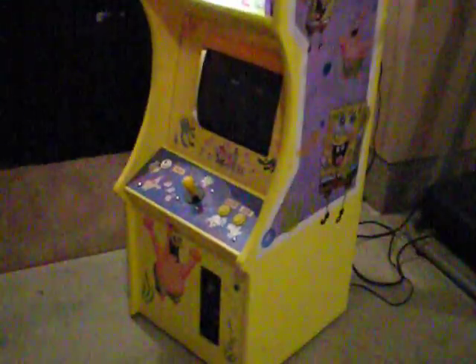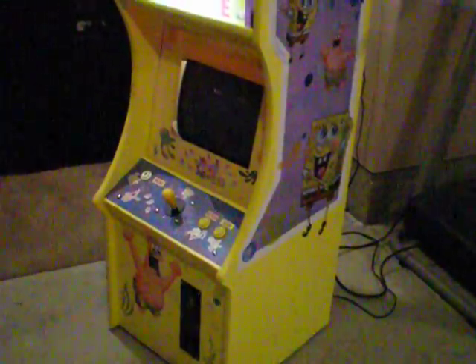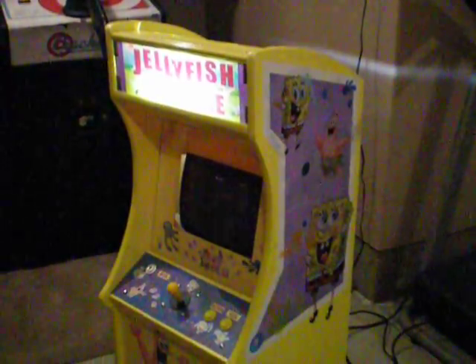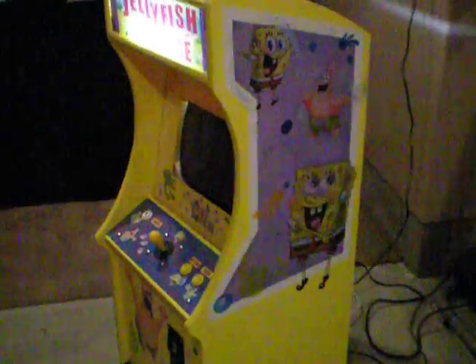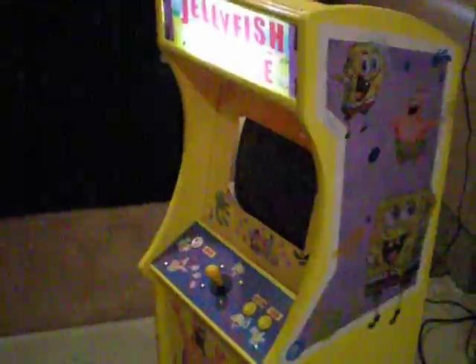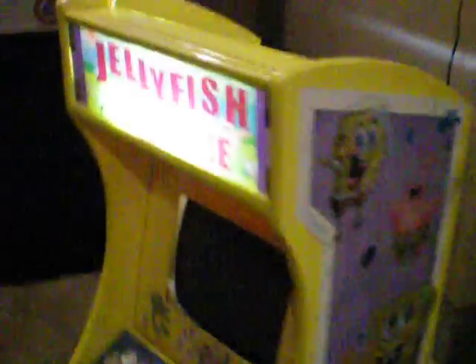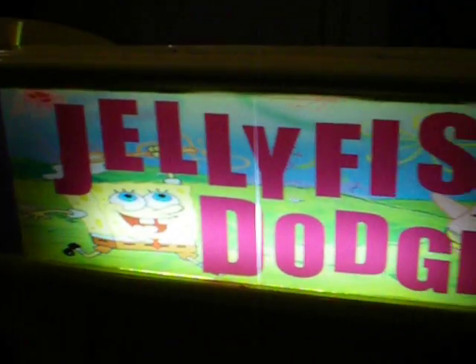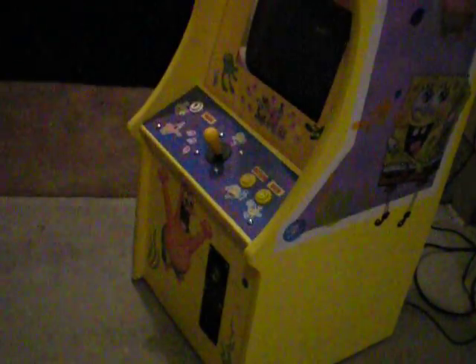It's basically powered by one of those little Jax plug-and-play machines. You can get Mortal Kombat, Star Wars, SpongeBob, Nicktoons — a bunch of stuff. A lot of those Galaga, Ms. Pac-Man, Rally-X type things are all plug-and-plays now, so the possibilities are endless. However, she had a big SpongeBob SquarePants kick right now, so I went ahead and made this themed after that, figuring she'd have an easier time understanding who she's controlling on the screen if she knows SpongeBob.